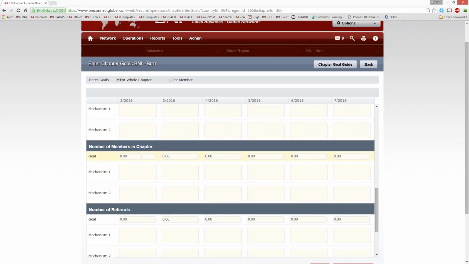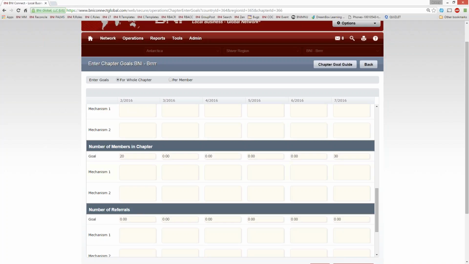So once again, I'd like to begin where we are and then keep the end in mind. So I can start out with a goal of where we are this month, and we happen to be 20 members right now, and we really, really want to grow the chapter. So let's say in the end of this 6-month period, I want to get to 30 members. So we're going to grow by a net of 10 members.